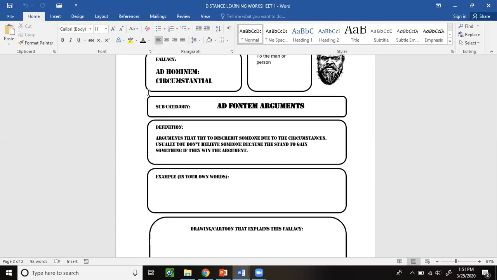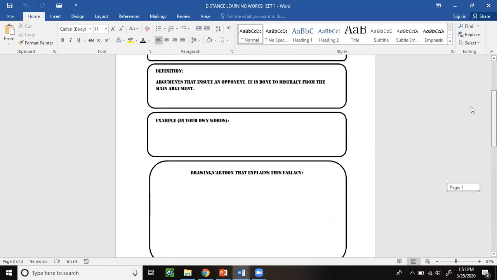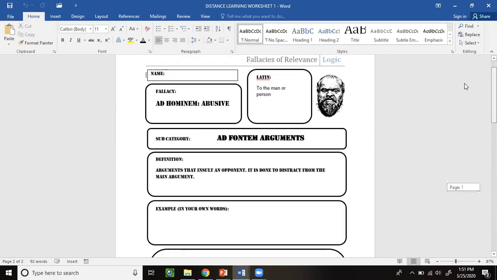Ladies and gentlemen, that's all I have for you today. Once again, I would just like to remind you to be safe and please do your best to keep up with what we are doing in homework. You should be able to submit this online if you have the ability to do so. Otherwise, doing this worksheet on paper and getting your example and your cartoon done for both sides, there are two sides, is your homework for tomorrow.